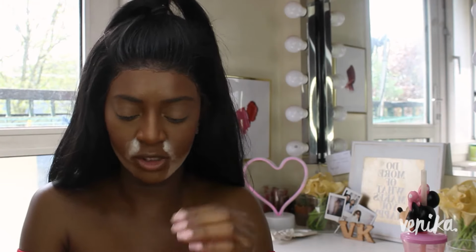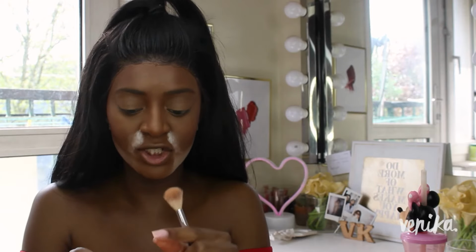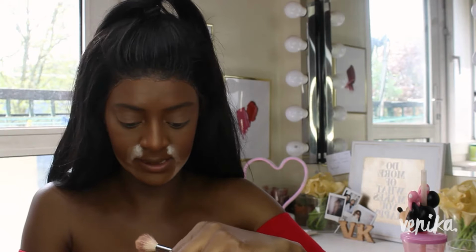We're going to use a lovely, lovely, lovely highlighter. This is the Jackie Aina, an Artist Couture highlighter in La Peach. I recently bought it because it came to Beauty Bay. I have Le Bronze already, and I feel like Le Bronze is a tad bit too dark. So I always thought, should I just get Le Peach and mix the two? But bitch, Le Peach on its own is doing bits. Le bits.